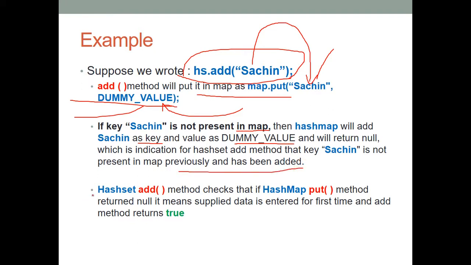Now the HashSet add method checks that if the HashMap put method returns null, it means the supplied data is entered for the first time, and the add method returns true. I hope it is clear for you.